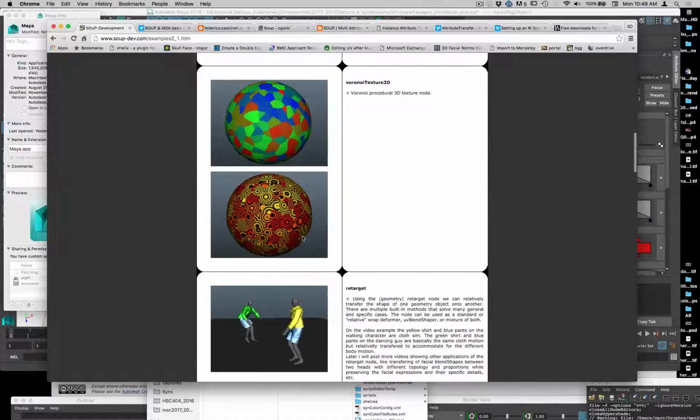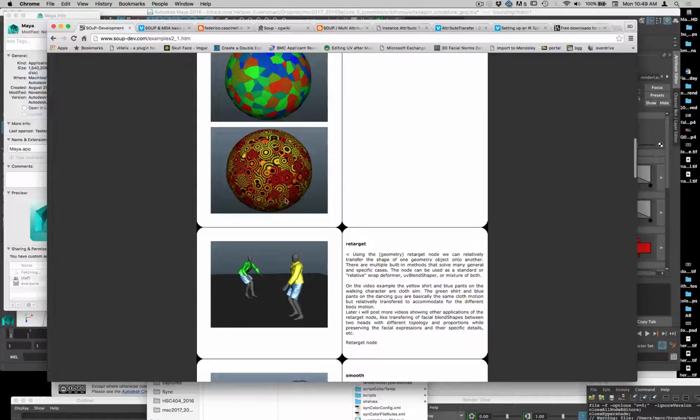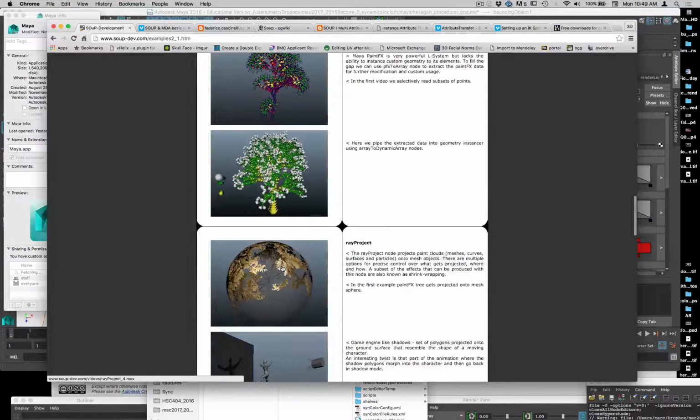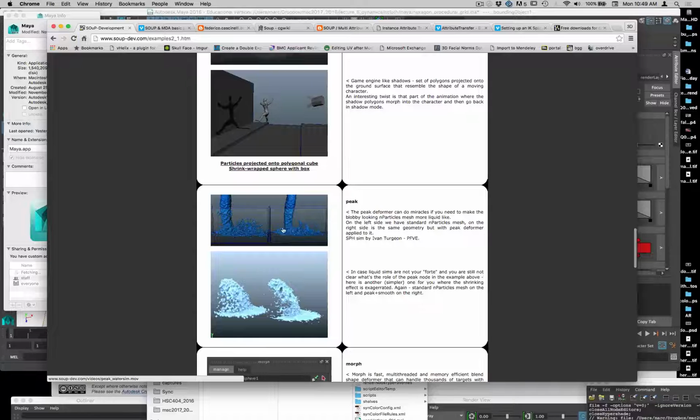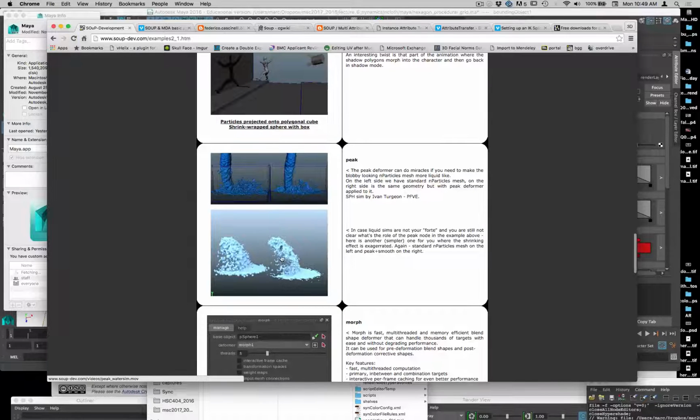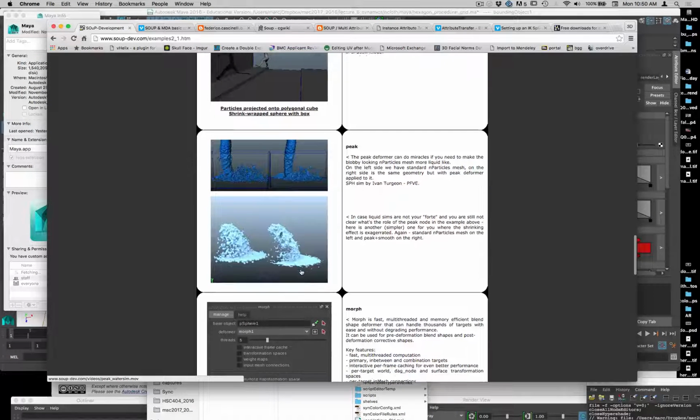These are Voronoi textures here for this type of thing. This could be interesting for doing non-photorealistic rendering. But for us, it improves nParticles a little bit. This one's called Peak. If you want to use a fluid simulator, this is how nParticles die off. You can see they're really blobby at the edges. You can improve this greatly by having those particles die off and get smaller in a sensible way with fluid. And this was just a script that he wrote to help make that happen.